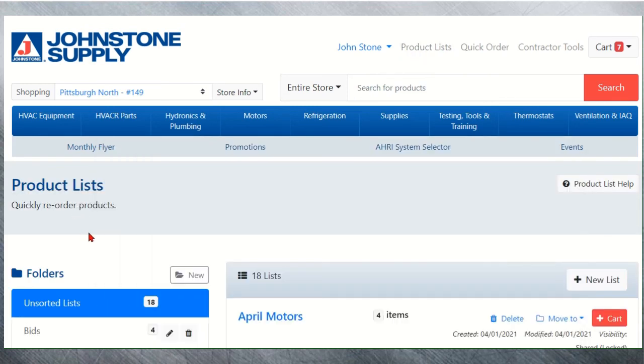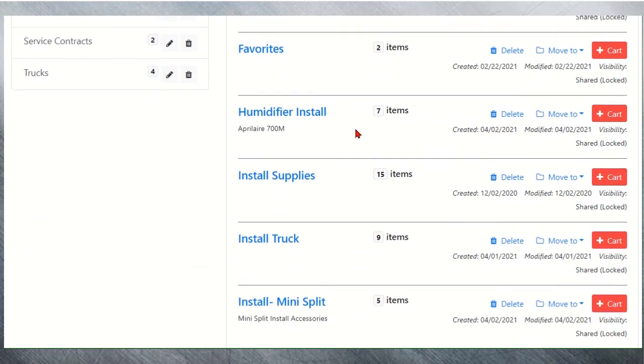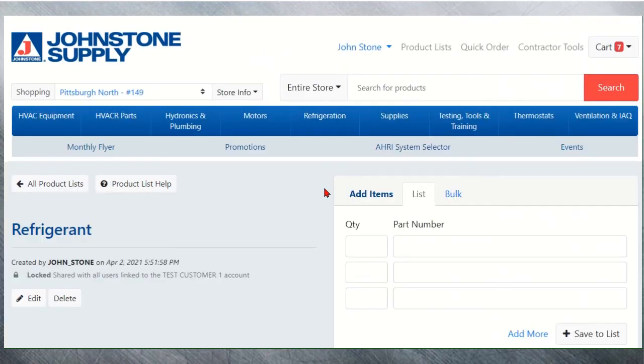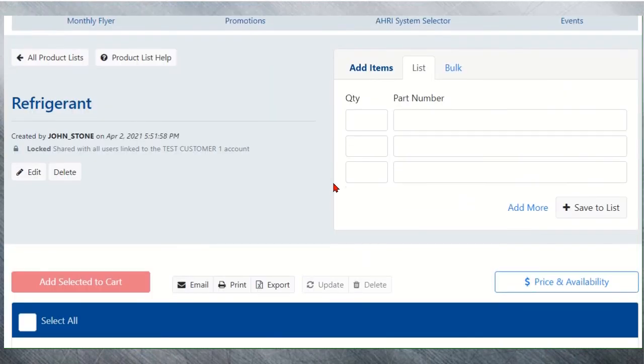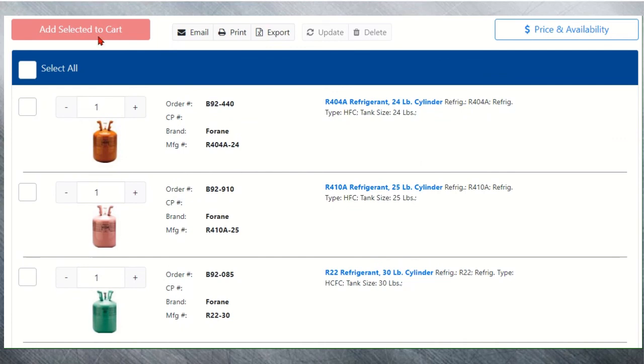So the last one I'm going to do for now is going to be more of just a price check. So not all the time when you're making a product list does it necessarily mean you're going to go and purchase it every time you look at it. So in this example, we're going to look at refrigerant. And maybe you're just looking, you know you have to buy some for the shop, but you're not sure when or where. You can just make yourself a refrigerants list.